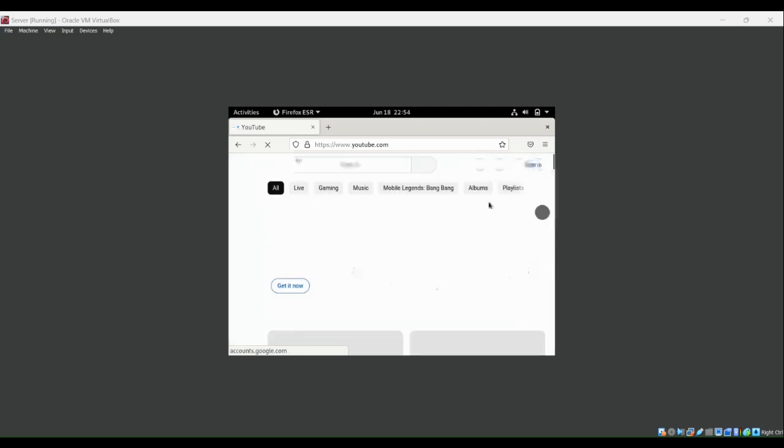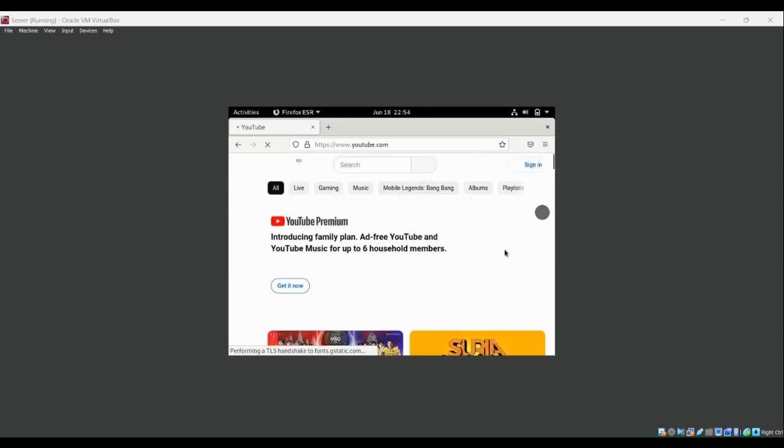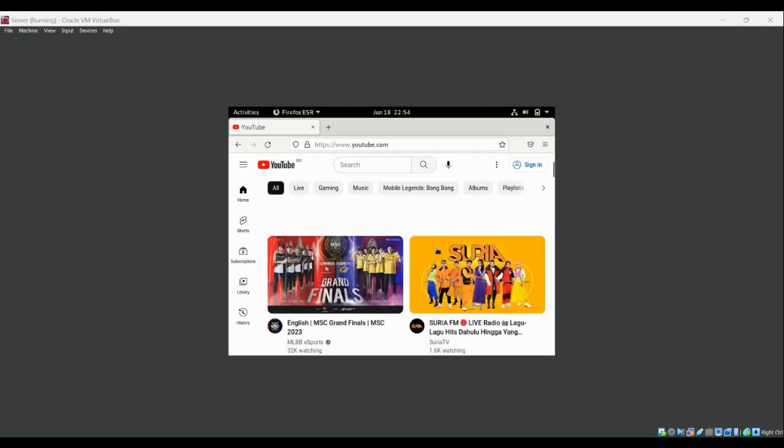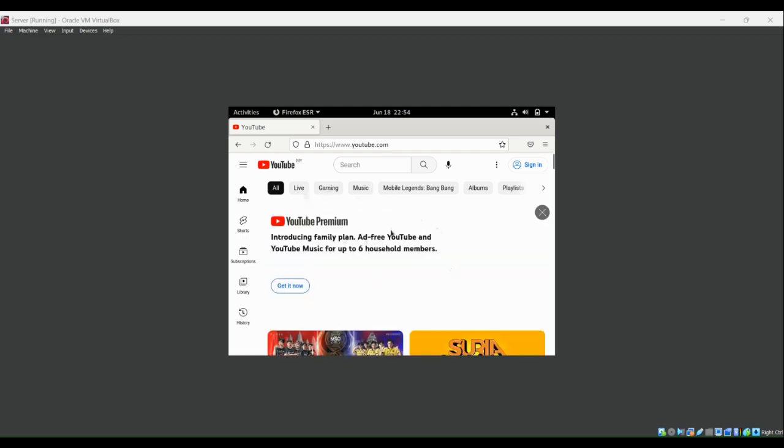We will see that Firefox works successfully, and we can see YouTube by using Firefox.